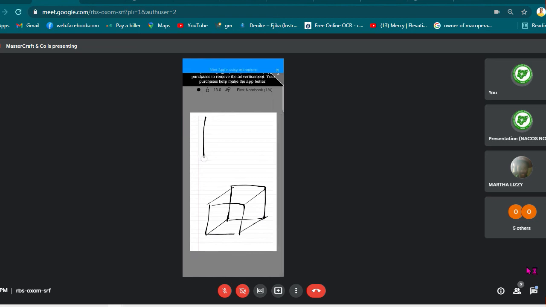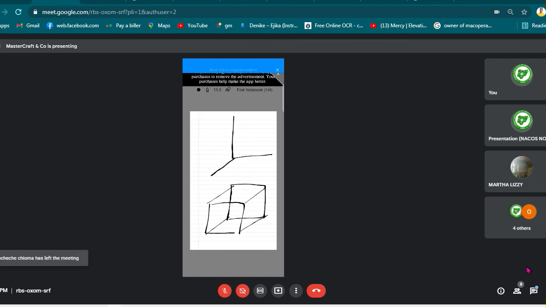This is not the slope, it's just the depth. Most of the time it's actually drawn outside so that people don't mistake it to be the slope. It's drawn outside like this: your X, your Y, and your Z. So it is drawn outside so that you don't mistake it to be the slope. So it is like dimension one, dimension two, and dimension three. This Z dimension determines the depth of your object.